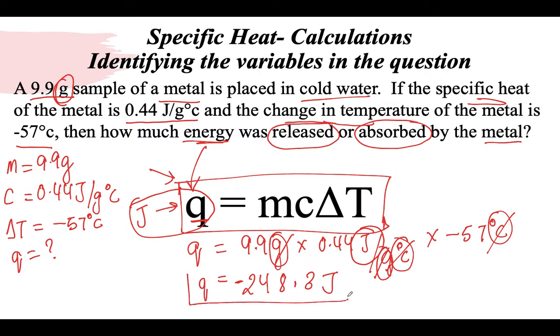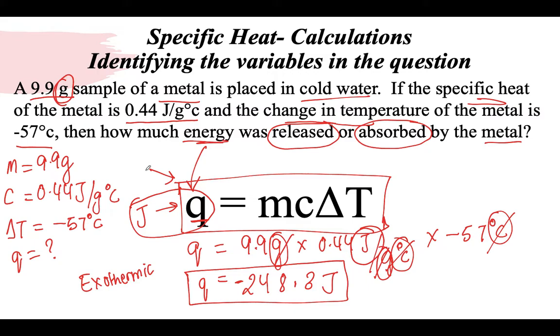Now, this negative value, as you learned last week, you will have negative energy when the reaction is exothermic. Now you did not see any reaction here. This was basic transfer of energy, because energy can neither be created nor destroyed. It only changes from one form to the other.